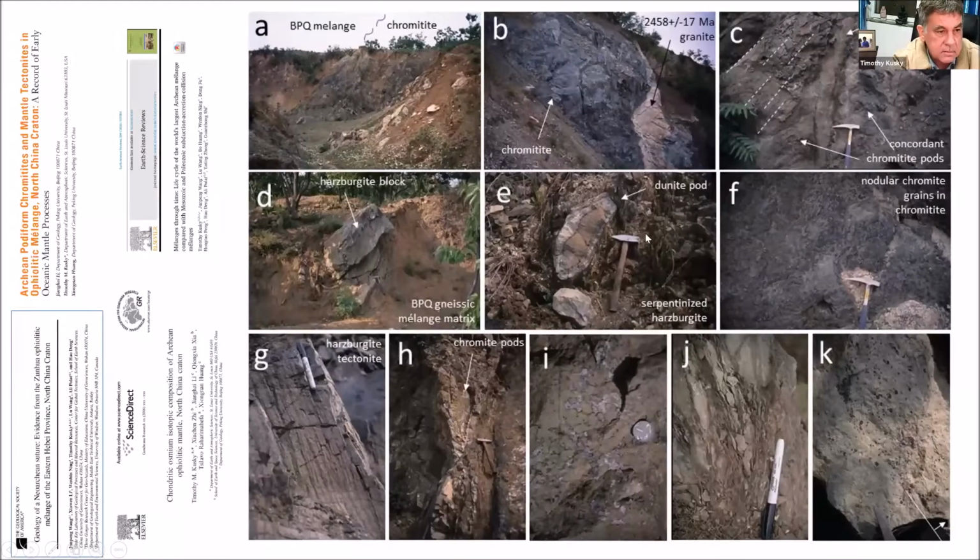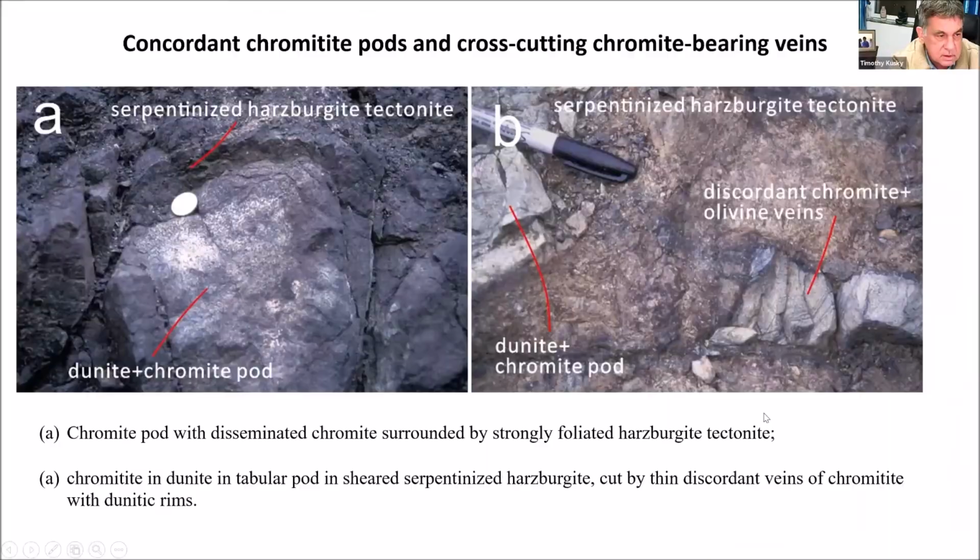It's really strange. Here's a Harzburgite block in the metasedimentary matrix, and here's one with a great big alteration halo around it, and then different textures in the Harzburgite tectonite, and you can see these nodular and orbicular chromites. They get very interesting. So this is typically what it looks like. Here's the Harzburgite tectonite, and this is a serpentinized dunite with the little black things being the chromites. And here's one of these dike-like bodies that is extended by late extension.